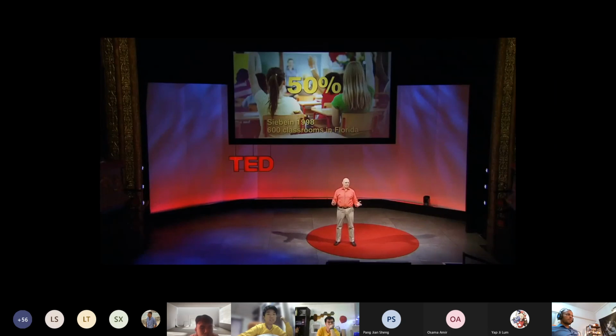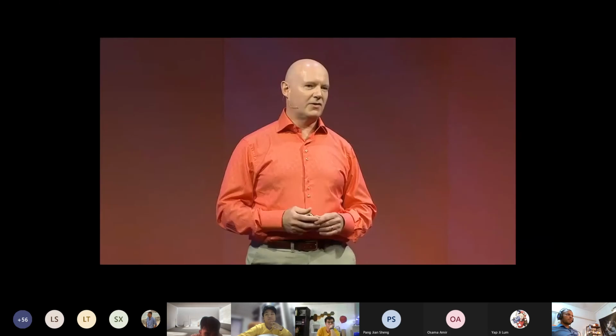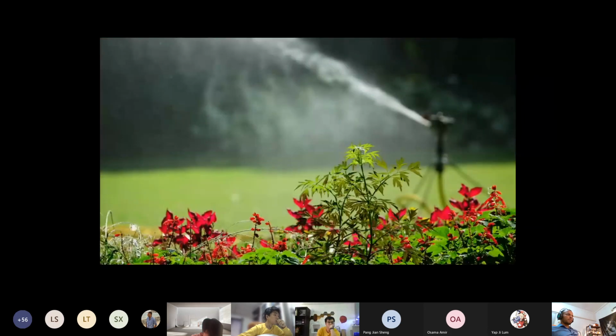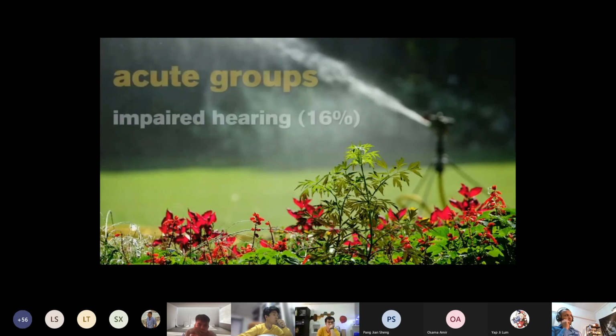What a difference. Now, that is the education you would receive, and thanks to the British acoustician Adrian James for those simulations. The signal was the same, the background noise was the same, all that changed was the acoustics of the classroom in those 2 examples. If education can be likened to watering a garden, which I think is a fair metaphor, sadly, much of the water is evaporating before it reaches, especially for some groups.